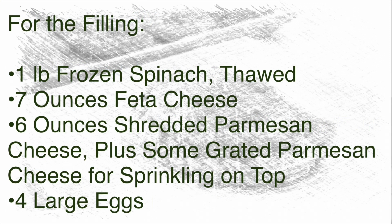And for the filling part of today's recipe, you will need 1 pound of frozen spinach thawed, 7 ounces of feta cheese, 6 ounces of shredded Parmesan cheese, plus some grated Parmesan cheese for sprinkling on top of our borrecas, and 4 large eggs. As I said, this is going to make plenty of filling.